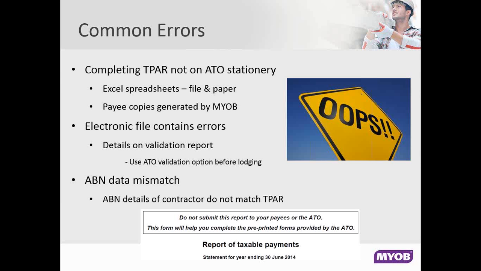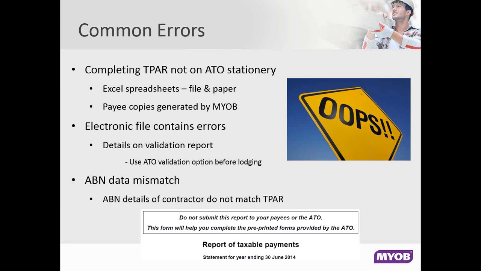And the reason why they're very pedantic about using that form, and none of the software providers can create these forms, is because the ATO have got character recognition software that they use to scan your manually prepared paper document. It knows where all of the boxes are exactly to the millimetre, and it can read all of that information, and it digitises that and then saves it onto the ATO system. So if it's not on the ATO stationery, the ATO get upset.